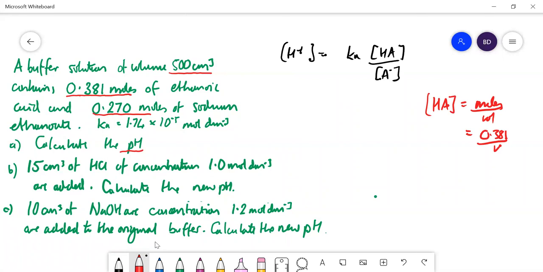We could put in 500, but it just saves time. We don't need to do that. The volumes will always cancel out. So, and the same for A-. A- concentration, well, we've got 0.27 moles of that, and we're going to divide that by V.